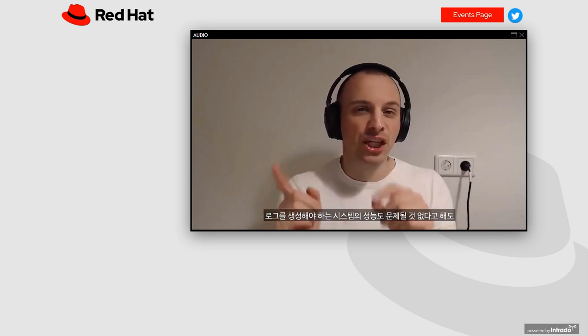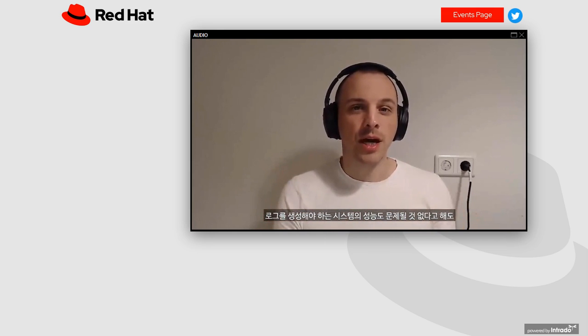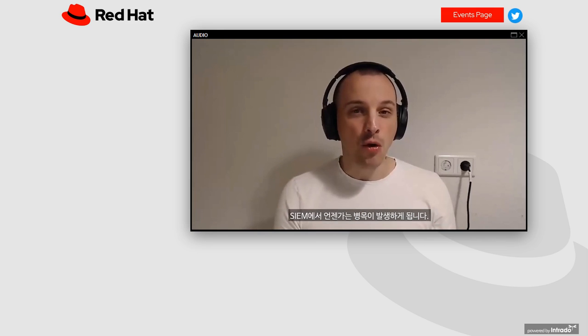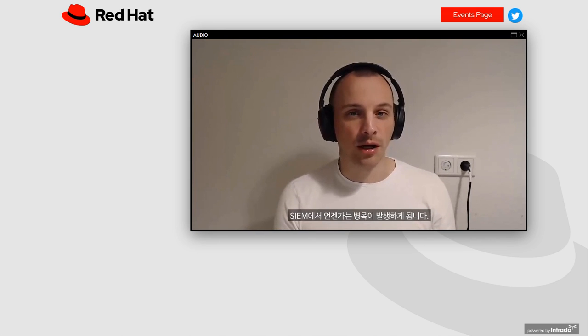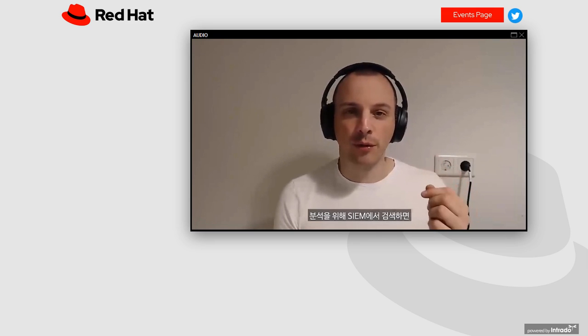You might saturate your bandwidth here, but even if bandwidth is not a problem, even if the performance of all the log generating systems is not a problem, your SIEM at some point will start to be a bottleneck. And even if the SIEM itself is powerful enough to take all the logs in and write them away, the searches and the analysis you perform in the SIEM will come up with results you don't need because you feed so many logs in.